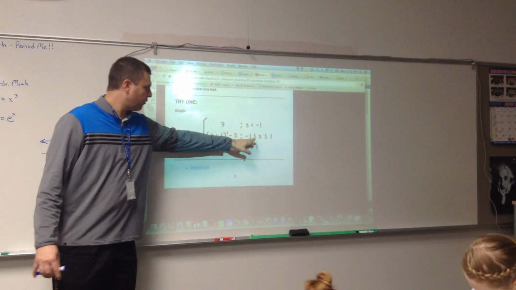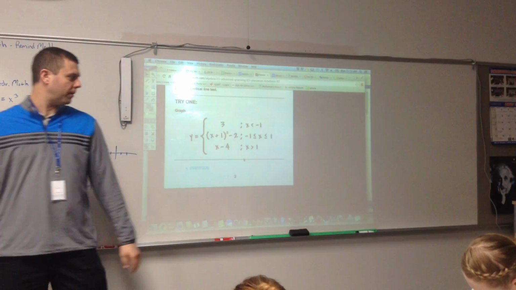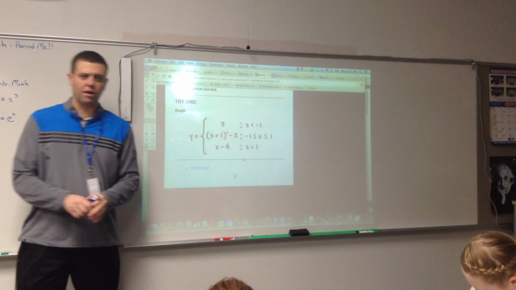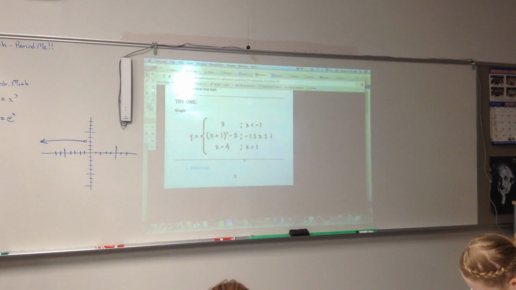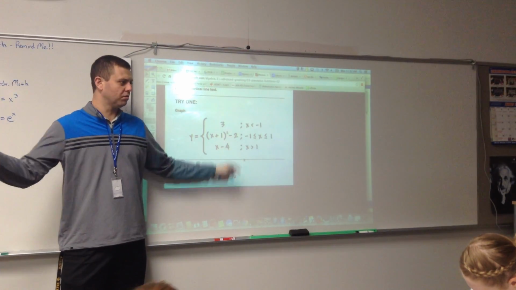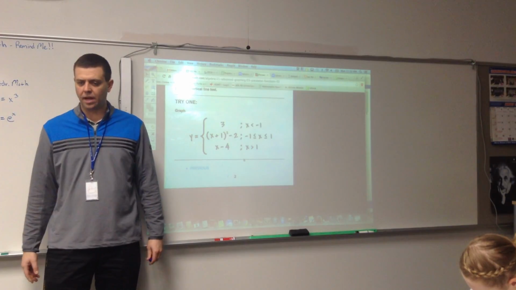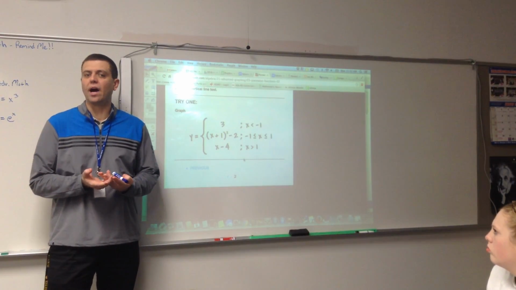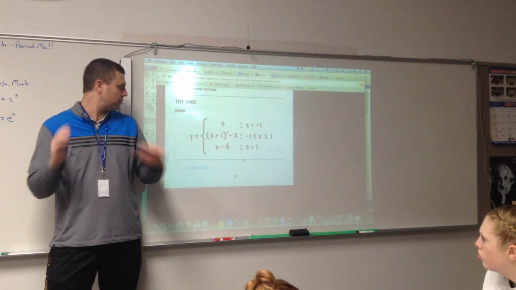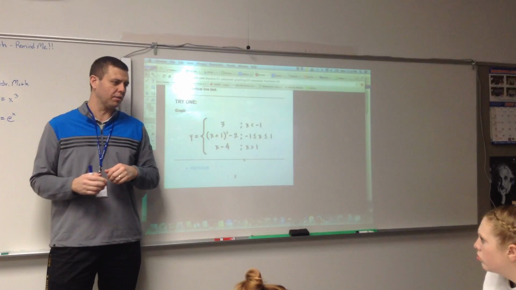I'm following this rule for every x value from negative 1 to positive 1. Okay? How many of you know what this graph looks like right off the top of your head? Probably not many. Some of you should have an idea. What shape will it be? It's got an x squared in it. It's a parabola, right? It's a parabola that's shifted 1 to the left and 2 down. Remember shifting things, left, right, up, and down? The parent function would be y equals x squared. The x plus 1 in the parentheses would shift it 1 left, always opposite what you would think. The negative 2 afterwards shifts it up or down exactly what you would think.